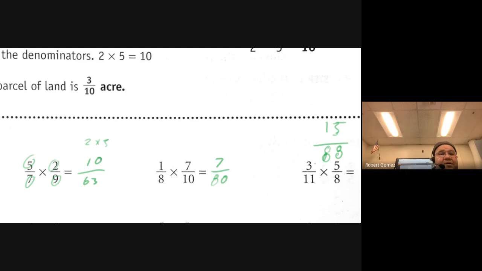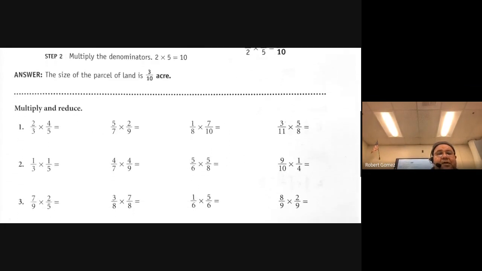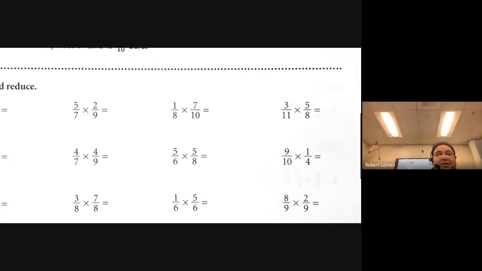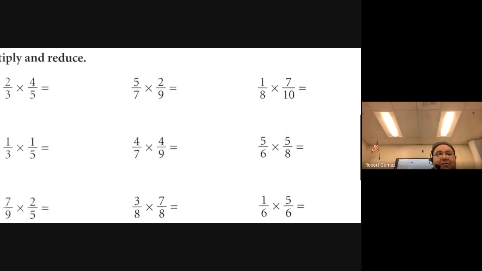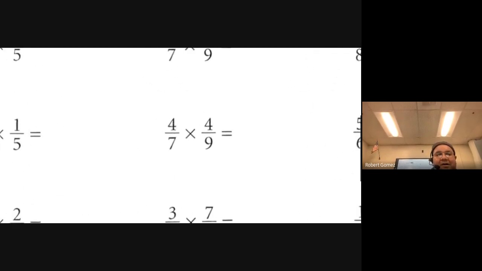Okay. So we're going to do a little bit more practice with this. And then, like I said, we're going to take a break after this. Now, those were the first row. I think in the first row they give you some pretty easy ones, but I think with these you're going to have to probably reduce. So be prepared for that. They went kind of easy on you.